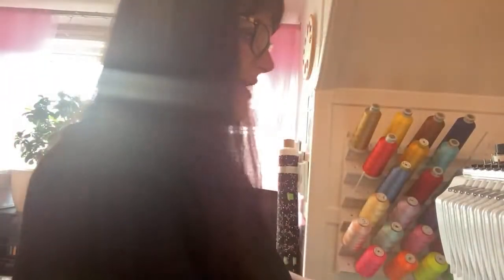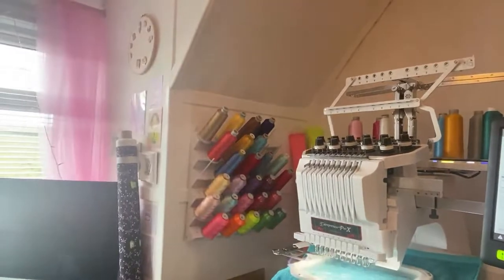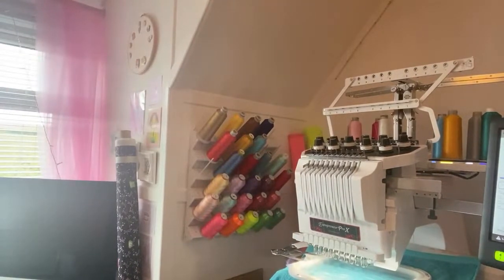Right, I'm going to pop that on there and I'm going to hold it in place. There you go. That light's terrible, isn't it? Let me move you around so you're not there. Okay. I could do with a taller tripod as well. That might be handy. Are we ready? Are we ready to go? Let me make sure that you're not telling me to do something else I'm not doing.